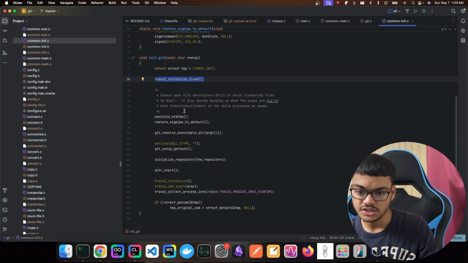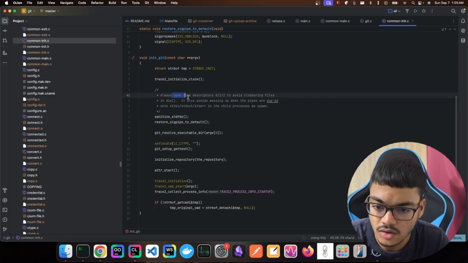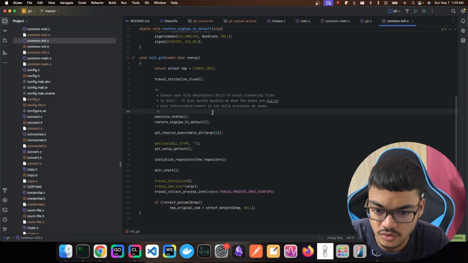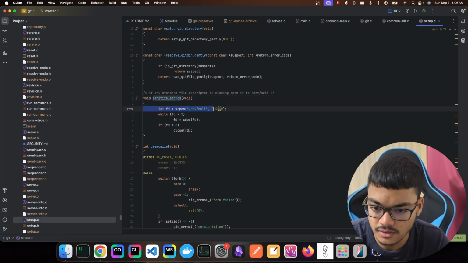Trace initialization, sanitize stdfds. What is that? Always open fd 0, 1, 2 to avoid clobbering files in die. It also avoids messing up when the pipes are duped onto. Okay, let's have a look at this.